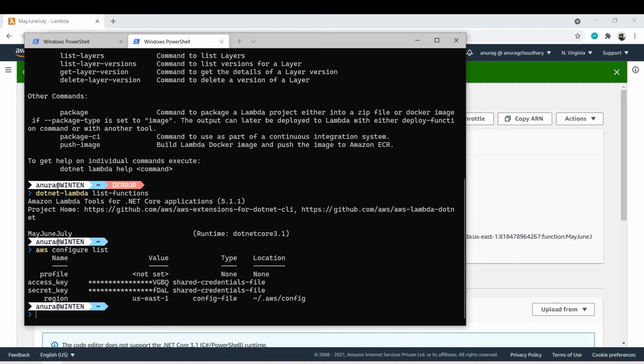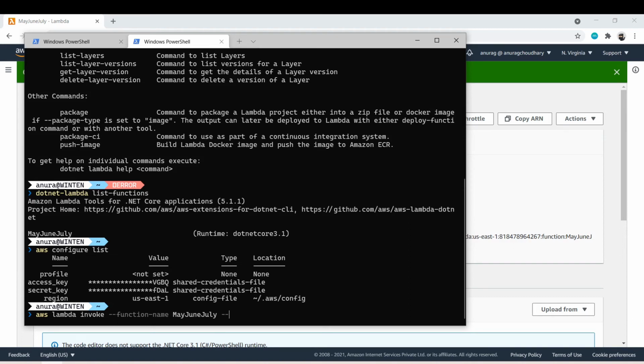Right, next what we are going to do here is invoke the Lambda and see what responses we are getting from it. For this, we'll issue a command, AWS Lambda, and we'll invoke this. Our function name is May, June, July.